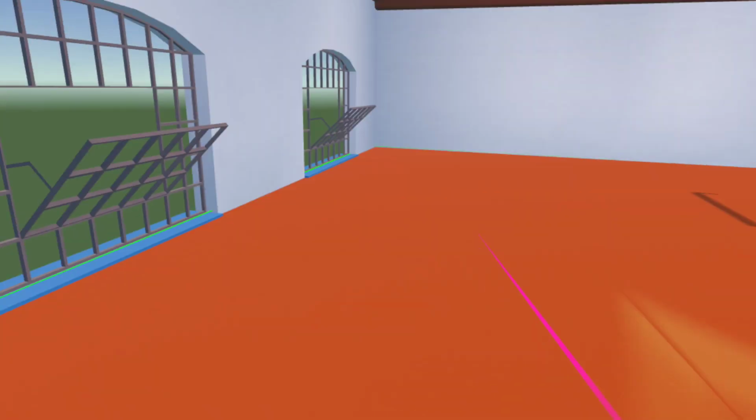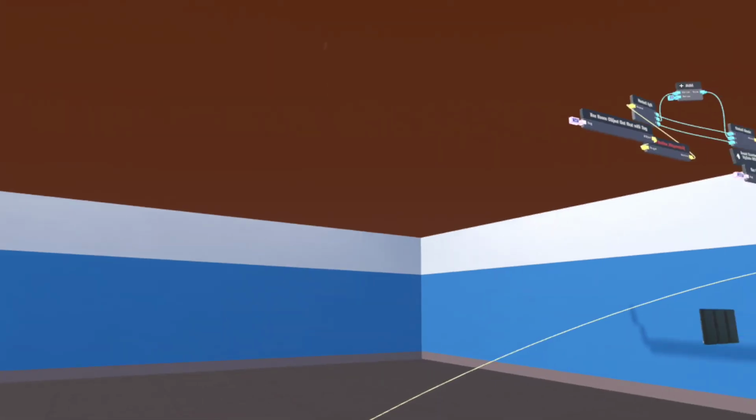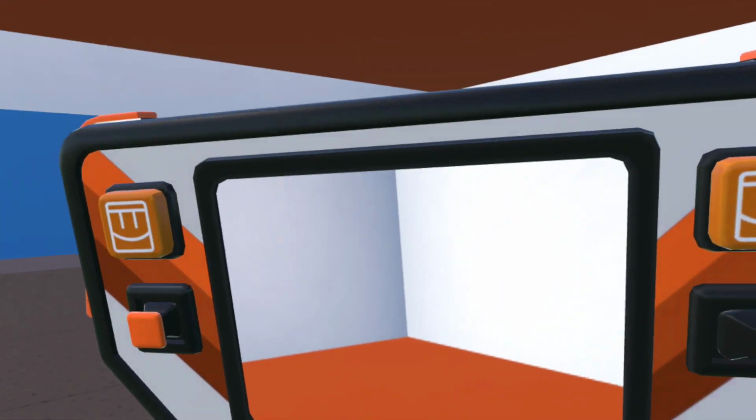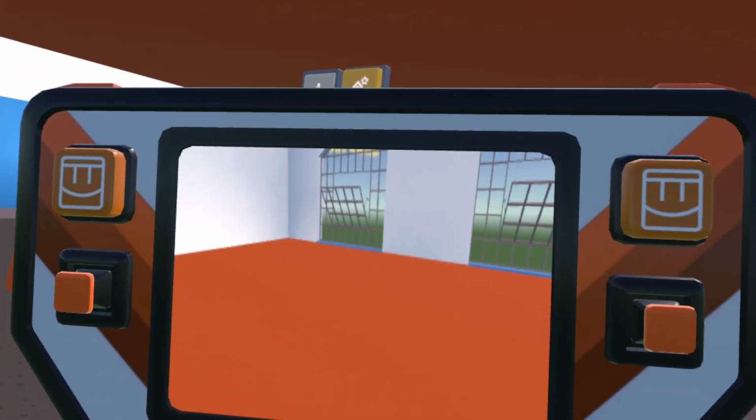So once I put that, it's like a separate room now, so you can't see yourself, and it doesn't break immersion. It literally just looks like a VR headset.